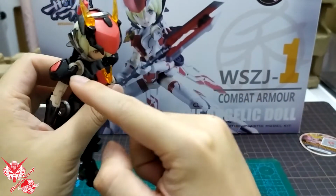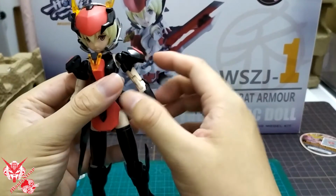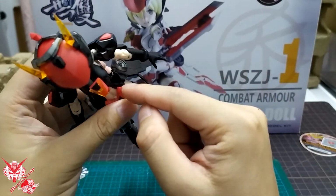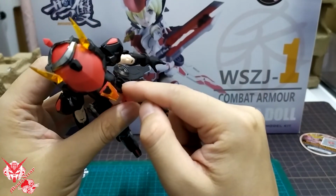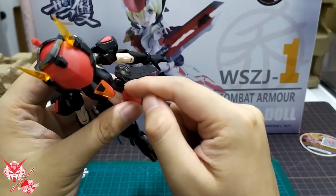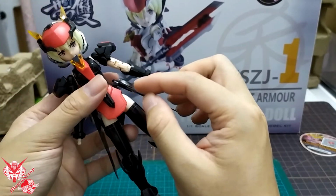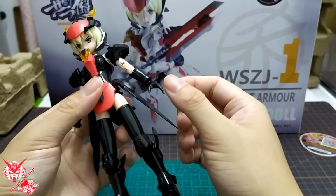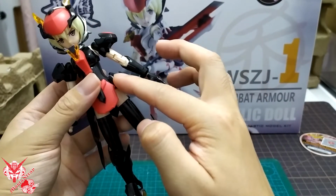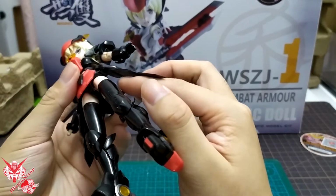Make sure you sand both of the ball joints for the shoulder, as both of them do not fit correctly. There's one more small polycap part, the K part here, which connects inside the body. This part does not fit correctly as well, so you may need to do it by force. And please be careful when you connect this part to the ball joint. This is a very thin connector.